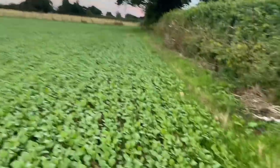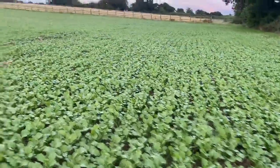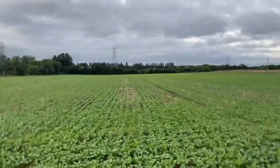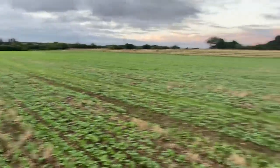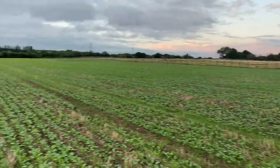Just come for a quick look at the oilseed rape and it looks absolutely fantastic. It's been in the ground two or three weeks now and it's basically stitched across the rows, which is good because it'll keep the pigeons out. It's a little bit behind just here but I think that's just because the stubble's a bit higher and harder to see through. There are a few grass weeds in it but we'll knock them out. We want cabbages by Christmas so the pigeons can't land in the canopy.